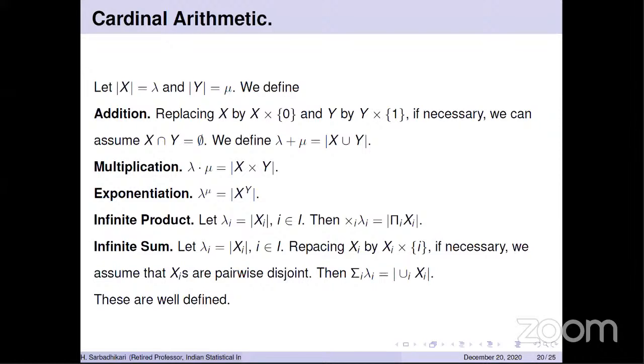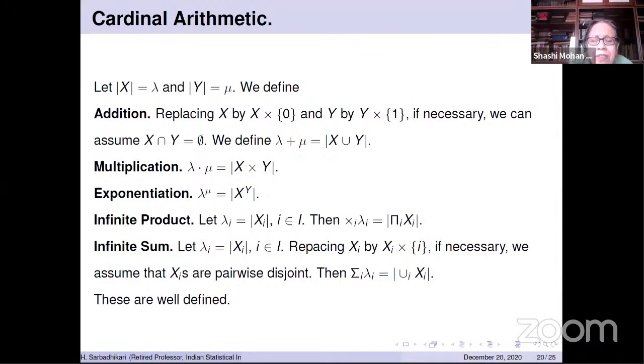So if there is overlap, like if X is a subset of Y, then will the cardinality be the addition of the cardinalities of the sets? No, you can't add unless you make them disjoint. Just think of finite cases. I take a set with M elements, and inside that I take a set with M minus 1 elements. Then you are double counting. You are taking the union, so I should be getting 2M minus 1 or something, but I'm not getting it because the same element I'm counting twice.